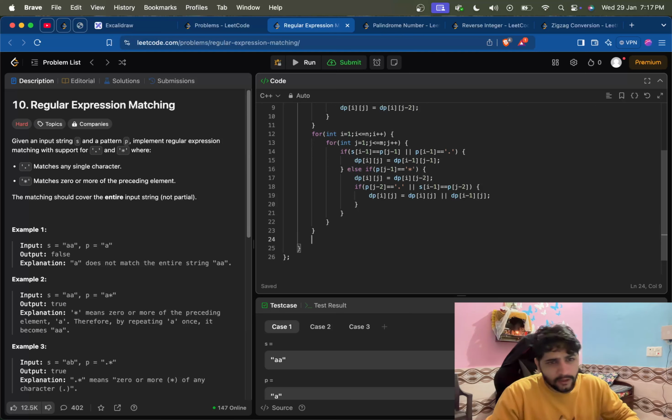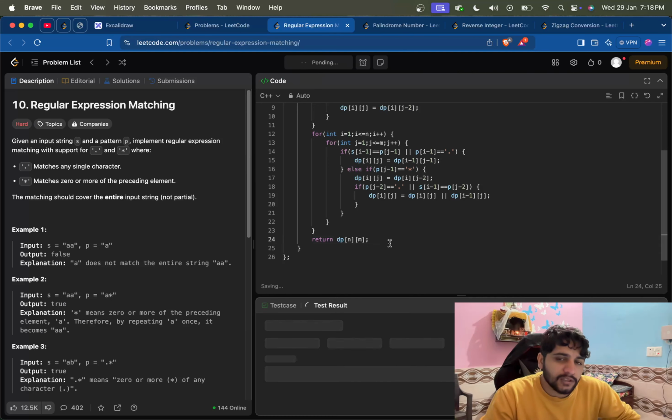So yeah, that's a bit complicated question, but if you think in terms of dp and take small inputs at a time and start implementing with this, it will be easy to understand. We have to return dp[n][m], the n length of the first string and m length of the second string. We'll just return that.